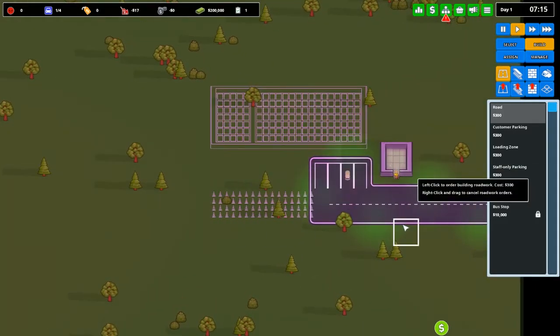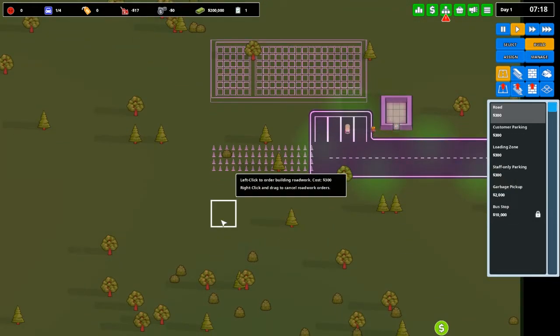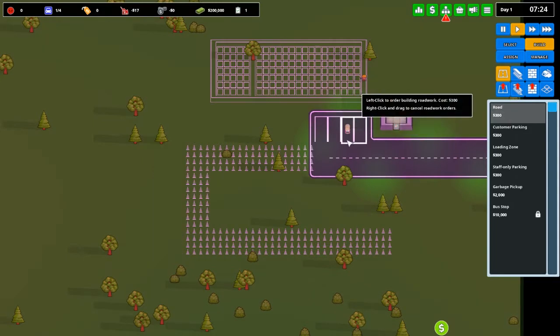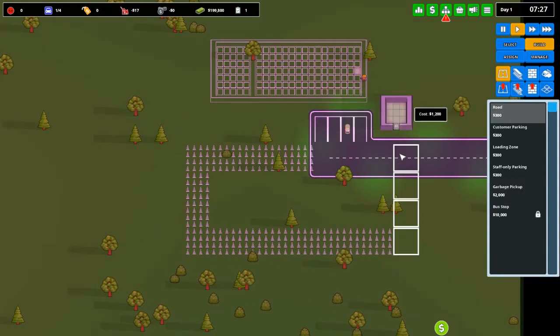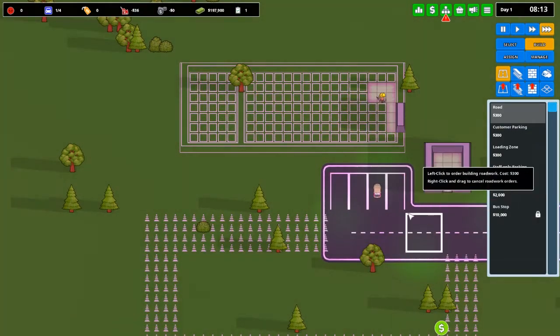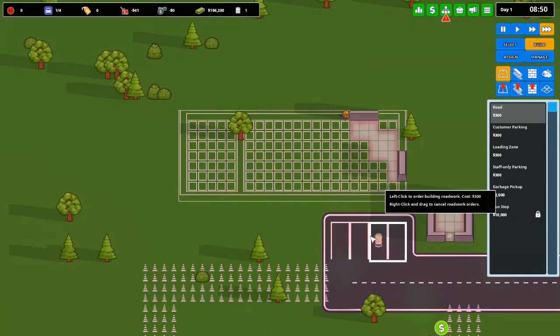Why can I not zoom out that far? It's so weird. That's never done that to me before, and I've been playing this game for a little while now. So we'll just put a little road in. I might just join it up there as well. So they are going to get on with building this. This is going to be our little store.